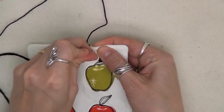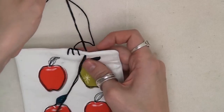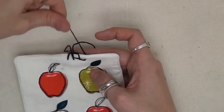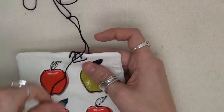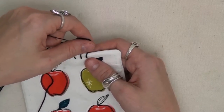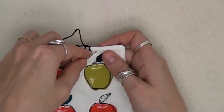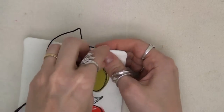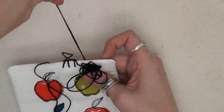And we're doing the blanket stitch because that's what the crochet is based off of. And this is kind of cool. I think there's a lot of different ways that you could have an edge. You don't have to do a blanket stitch. You could do a wide stitch on your sewing machine. You could go around the edge with another style of stitch, even just a straight stitch or a running stitch all the way around would work too. These loops on the edge are what we're going to be crocheting into as we work around the edge with the yarn and crochet hook. So I think it's a cool base and it's certainly a fun technique to combine.